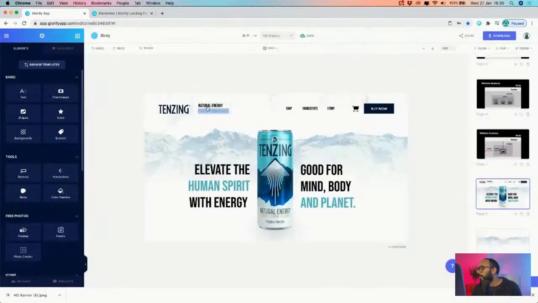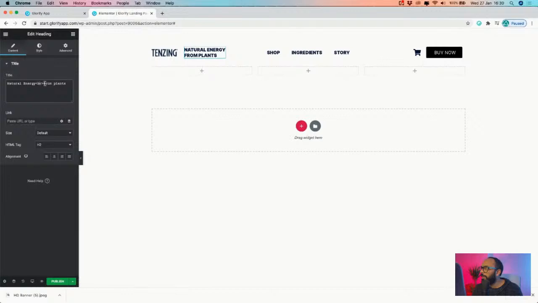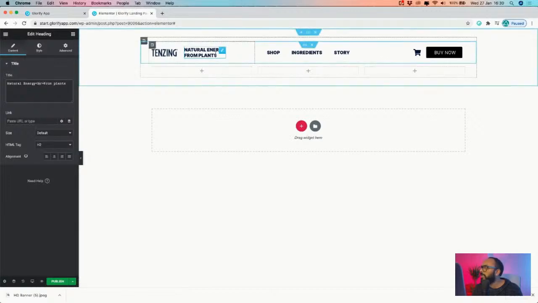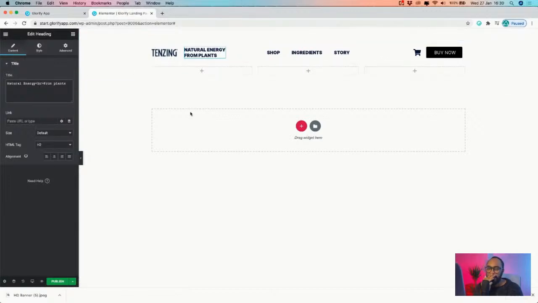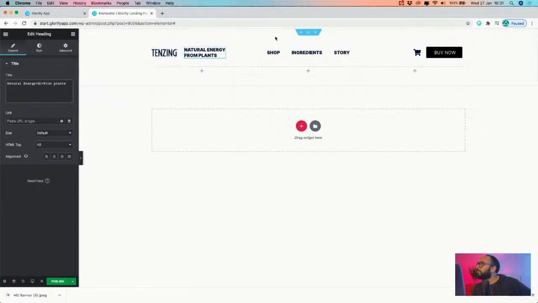Now to make this kind of color, you do need some CSS, and you can get these codes everywhere. Basically, you just got to add some kind of code in this area here to make sure that "from plants" becomes a different color. I'm going to skip that for now. If we have time, we can do it later. It's a bit more complicated, but not that complicated. You don't need to know tech. You just got to find the code from somewhere else for dual color text, right? Okay, so let's do the rest of this.